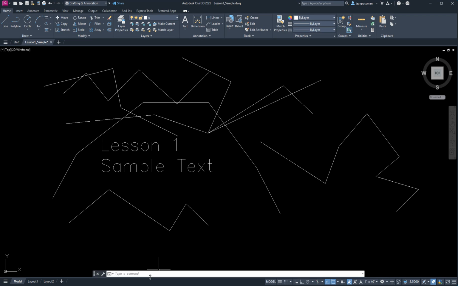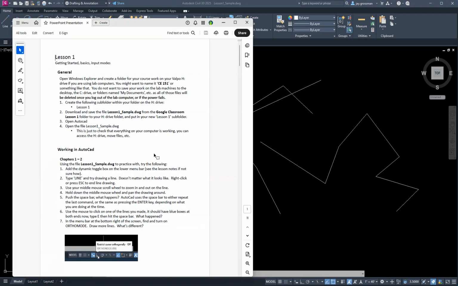For today's lab, we actually have some work we're supposed to do, and so that gets us through this first part here. We've set up the files, we've got our H drive going, we have a folder on our H drive to drop our files into. Each week you'll make a new lesson folder and you can keep your files in there and keep them all organized.